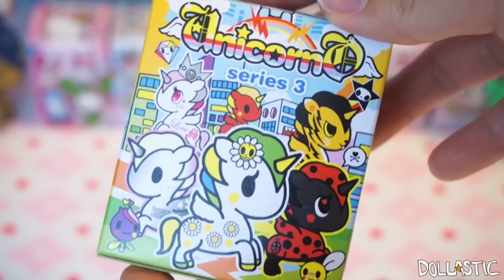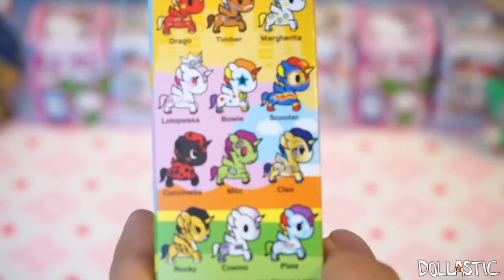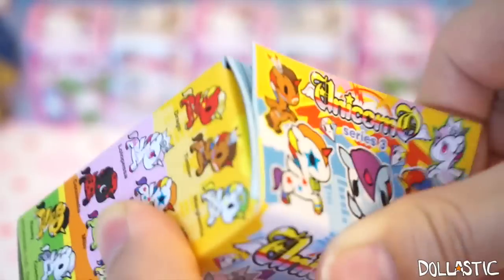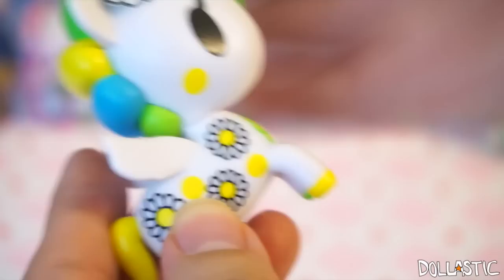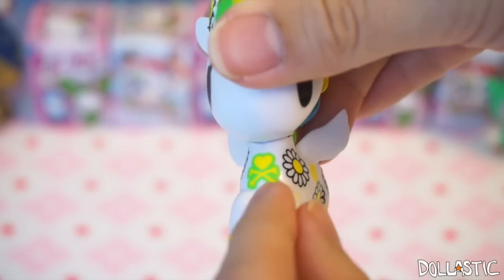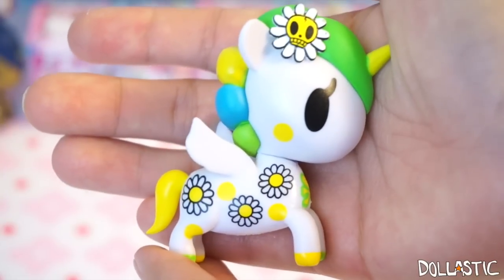Even the vinyl has a little face — can you see? So the next one we're going to open is Unicorno Series 3. There are several different Unicorno figures you can collect. I am still after Drago and Timber and Scooter and Milo. Let's see if I get any of the missing ones. I got Margarita! I don't think my sister has this one, so I'm just going to give this to my sister. She's adorable — she's got a little flower that looks like a daisy, and inside there is a yellow skull. She's got flowers on her body and the Tokidoki mark right there. She is so spring-looking, which is perfect, because actually we're now entering summer.